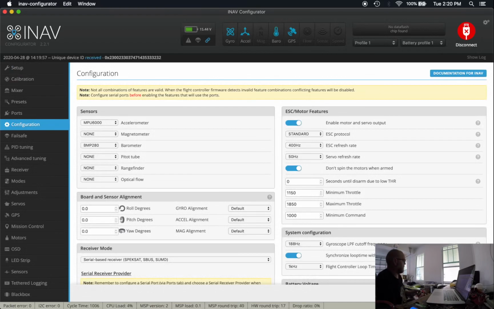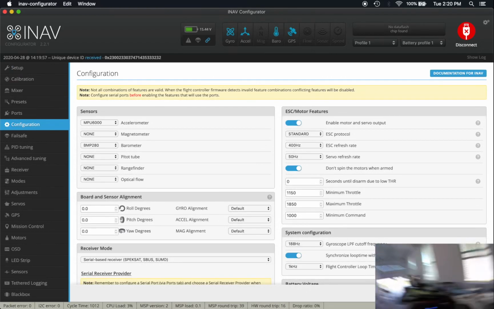So you'll notice if I go up, so the first thing you're going to want to do, or actually the first thing that everybody thinks they got to do, is get their stick commands. See, this is elevator, and it's opposite. The first thing they think is, oh, I got to change that because I'm going to be flying in manual mode. Nope, you don't change that. So here's what we're going to do.